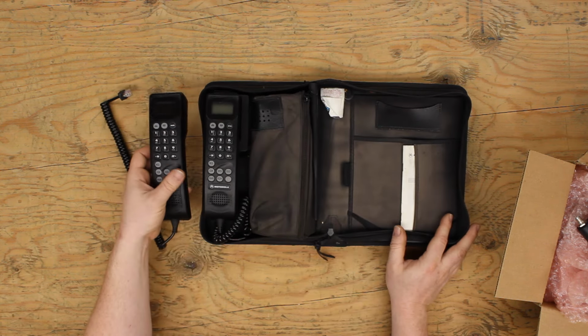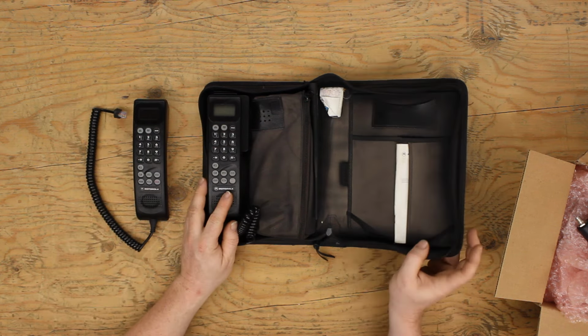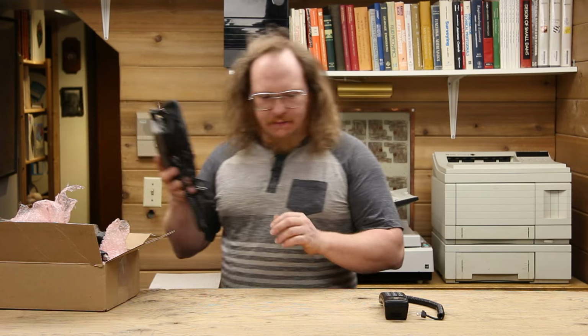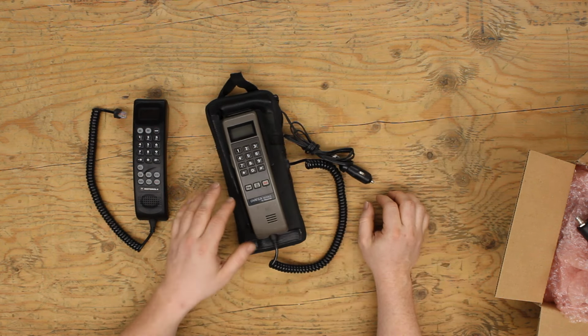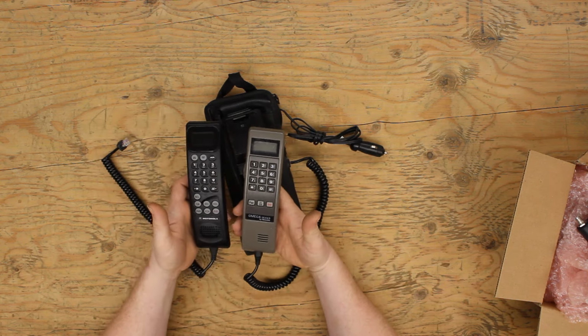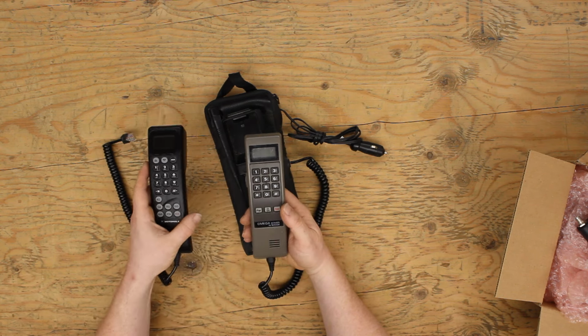And this uses pretty much the exact same handset with the same RJ45 connector. The communications protocols between the radio and the handset are pretty much the same. And then I can reach over here and grab myself this different OEM car phone. It's still made by Motorola, but this handset here, same RJ45 connector, and pretty much the exact same protocol in here, albeit for much more limited features.